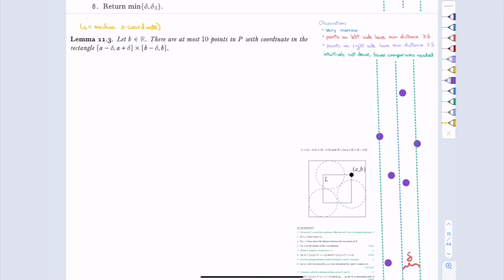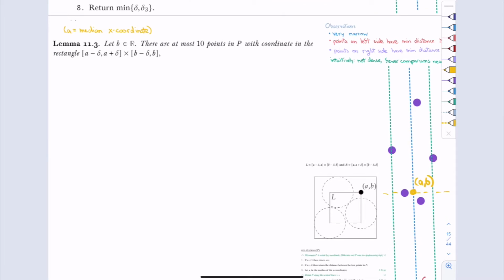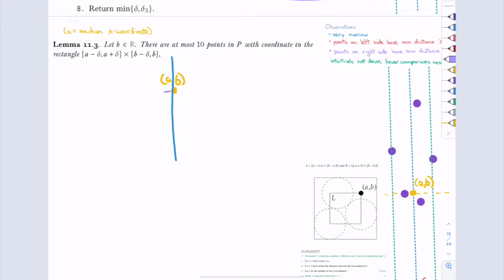Okay, so here's the lemma. Okay, so I'm using A for the x-axis, and let's say that the y-coordinate that we're interested in is B. Okay, A comma B. And so, okay, what the lemma is saying is that if I'm at point AB, and again we have sort of a blue line going down the middle, okay, and I'm looking at this square, where I go delta in this direction, delta in that direction, delta in that direction, okay, and I want to know how many points are in that square. Okay, so actually, what I'm doing is that for this point, I'm only worried about the points that are below it.